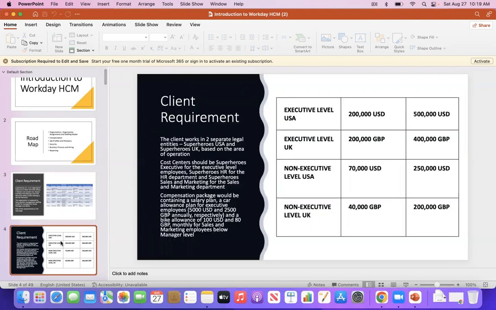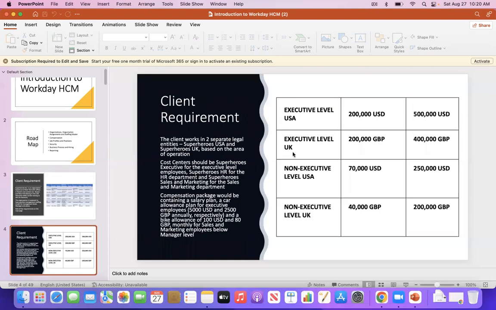Now, to come to what Syed was saying, instead of considering these as grade profiles, why are we creating grade profiles? What is the purpose of grade profile? Can anybody say? I think for now, in this case, it's going to be the location. Right, so we are segregating it based on location. Exactly. So the grades are the same. The level is executive, but the person is from USA. And here the level is executive, grade is executive, but the person is from UK.